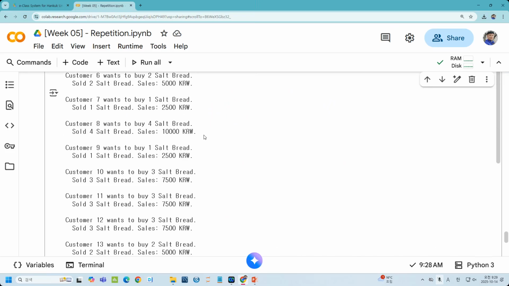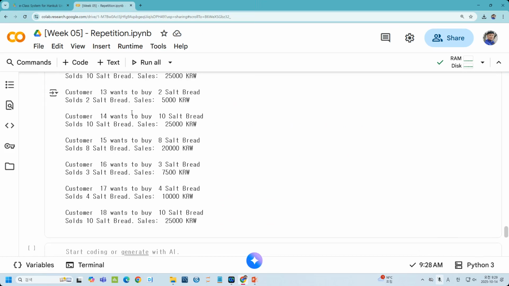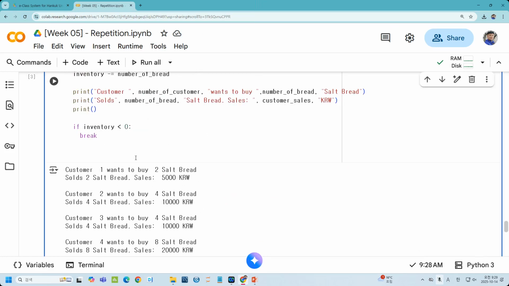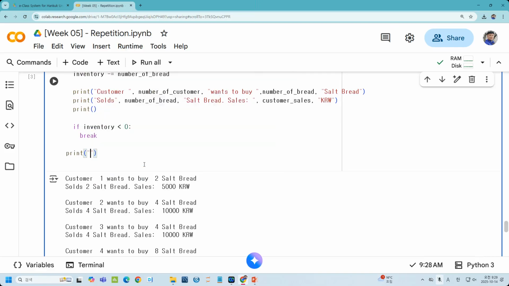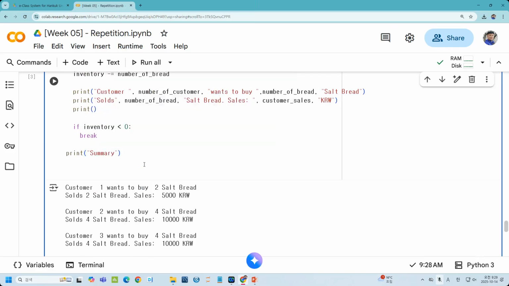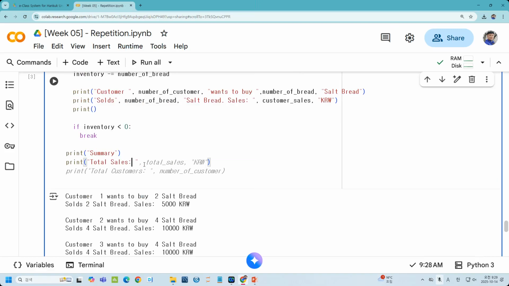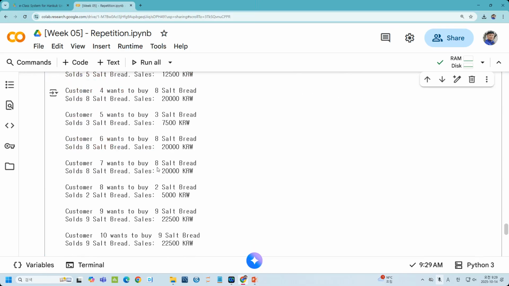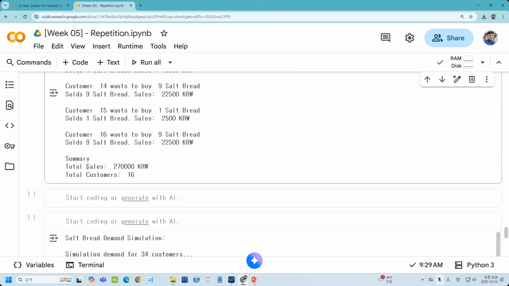So we can print summary. Print total sales. And print the total customers, for example, like this one. And the summary, the total sales is 270,000.